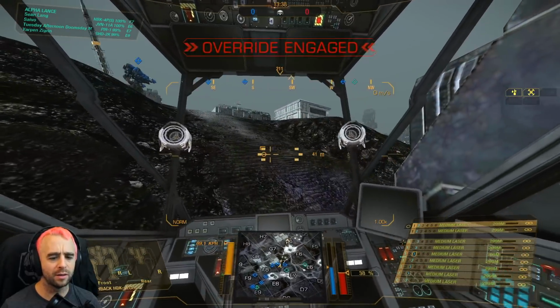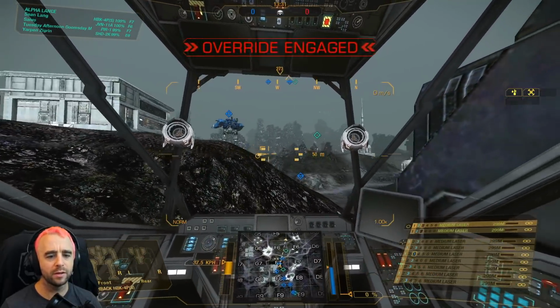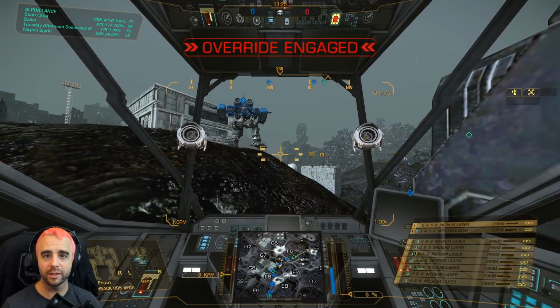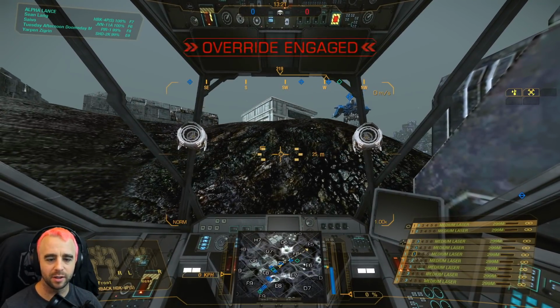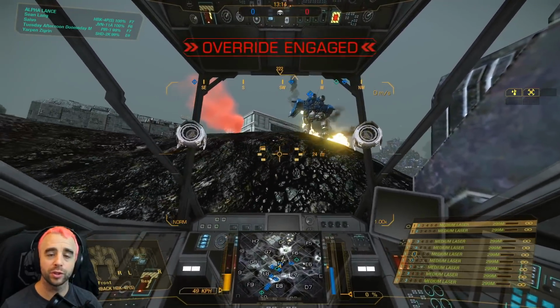I do have override on, of course. I've talked about this in the past for those that are unaware. I'd rather not shut down in front of enemies and take potentially some internal damage than shut down, and that just is going to mean death, especially in a Hunchback. If you're going up against good players, they're going to focus your torso.